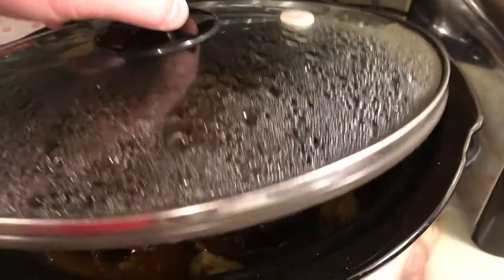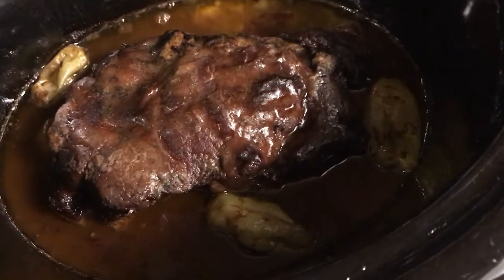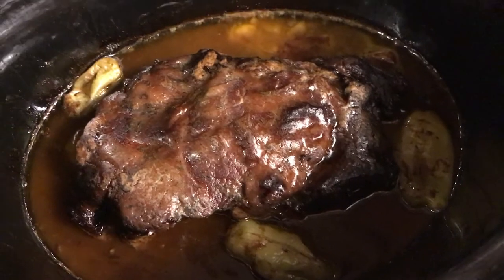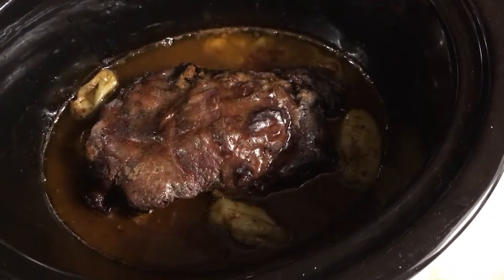Well, let's check it out. Oh, we got some steam action. Hang on just a minute. Camera steam. There we go. Let's take a look at that, guys. Oh, yeah. That looks pretty good. All right, Wifey Camper's going to get in there with the forks.